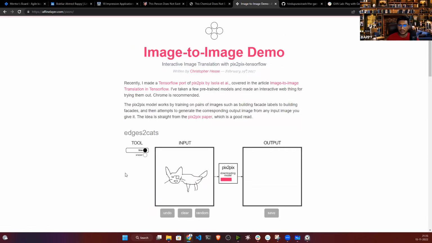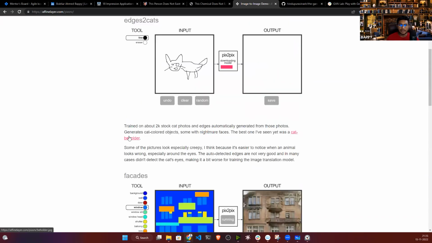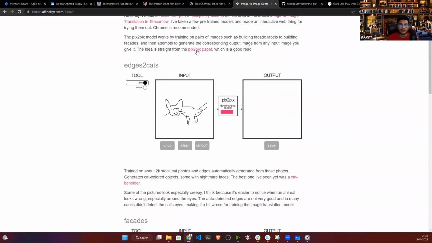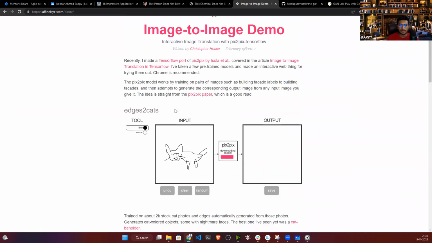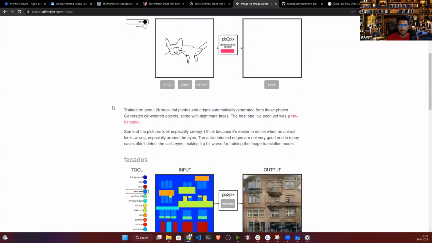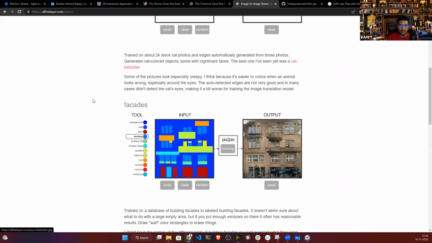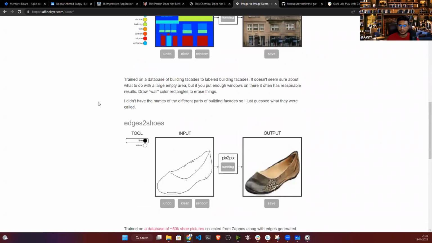I have given this link, I think you can try. Just open the link and you can see these kinds of examples. They have also written what kind of dataset they have used. If you see the paper link also, the pix2pix paper. This is basically pix2pix GAN. This is the paper, you can read how they have implemented this. They have also told which dataset they have used. Everything is written here.